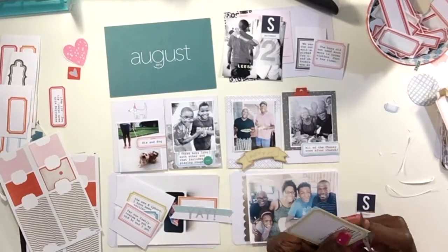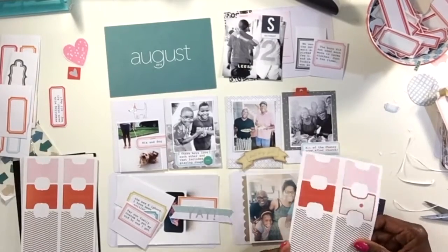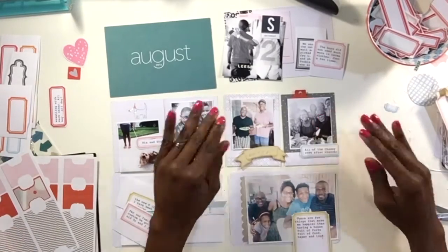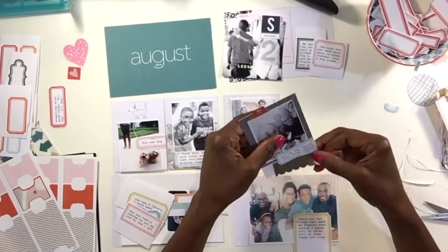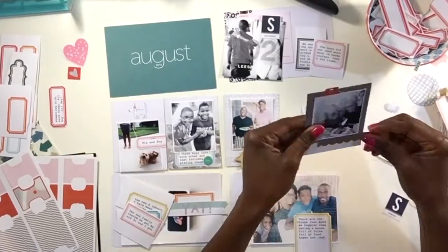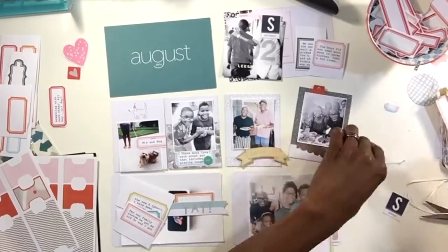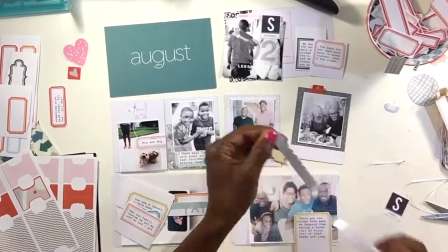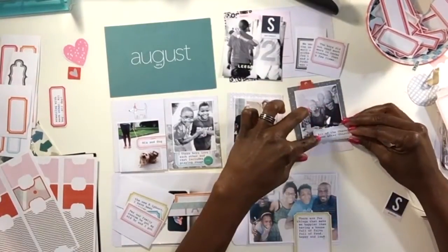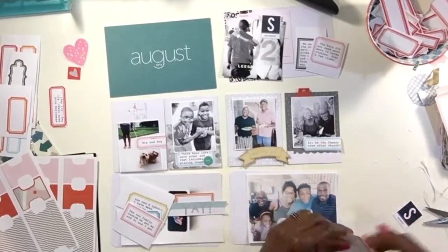I'm trimming down a label that should go with this photo but I'm not sure I like the silver there. I like the way the card looks, so I'm going to move things around and incorporate the silver on the smaller card instead — trim it down just a bit and then place everything back again. That works. There is adhesive on the back of that little silver foil material, so that's taken care of.